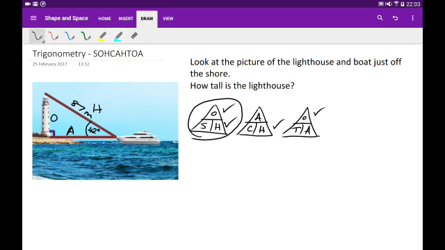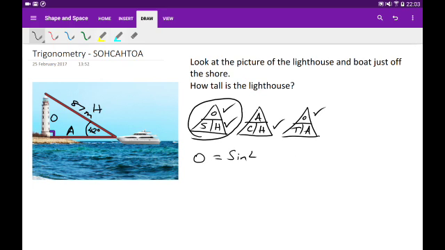The way we use these triangles to help us save a bit of time as well is you cover up the letter you are trying to find. So we're trying to find O, the opposite side, so we cover up O, and that would leave sine times H. Now what we write down then is the thing you cover up, you put equals, and then S, which stands for sine, times the hypotenuse.